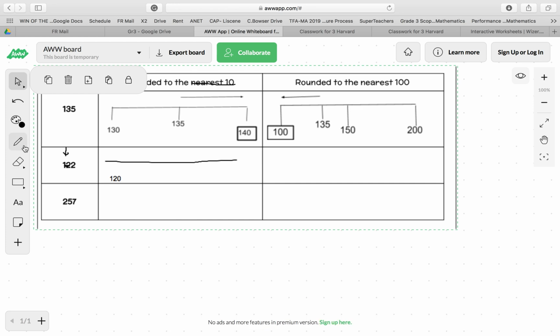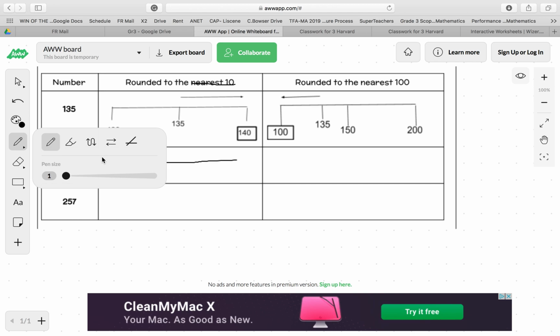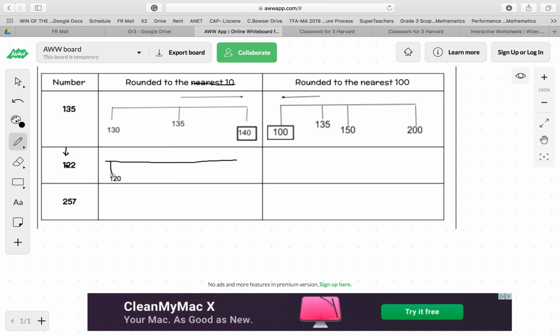I can skip count, and I'm going to start at 100. I'm going to count up by tens. So 100, 110, 120, 130. Very good, 130. So I'm going to plot that right here. Now I know that I need to place 122. Sorry, I kind of wrote on it by accident, but 122. I know that 122 is going to be around this point, because if I count at 120 and I count up 120, 121, 122.